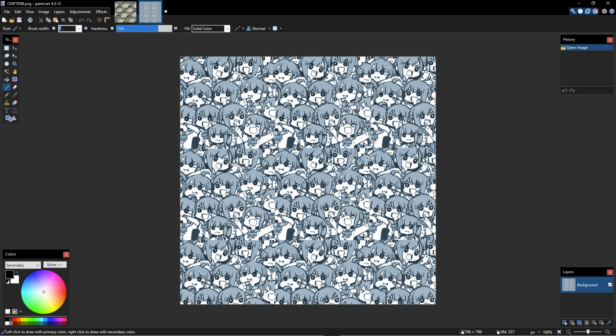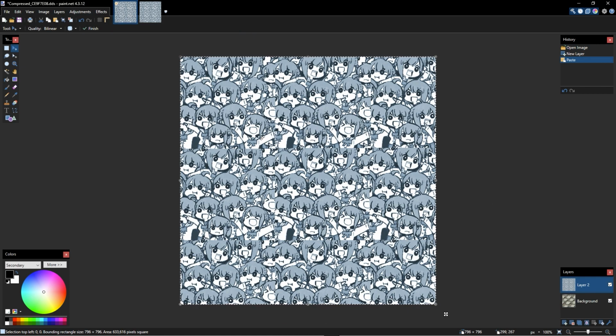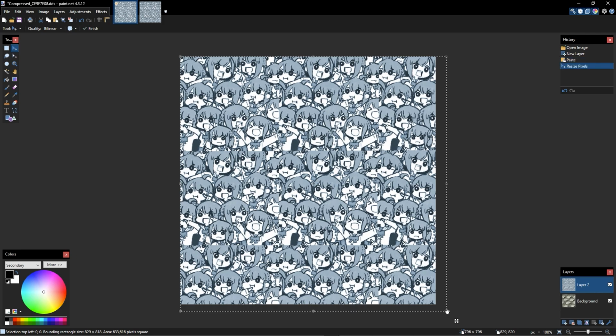Then after you have your picture, press Ctrl A to select all, and Ctrl C to copy, go back to paint.net, then go down to here, click Add New Layer and paste it over. Then you can see you have all of this texture here. If it's too small, you can just stretch it out like this, or stretch it bigger, or just make it something that fits better. After you've done that, press Enter to deselect it. Then if you have everything collected, just click on Merge Down.